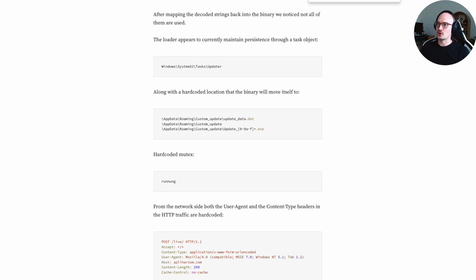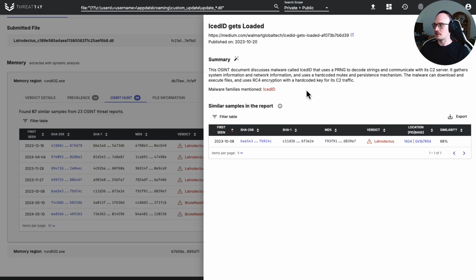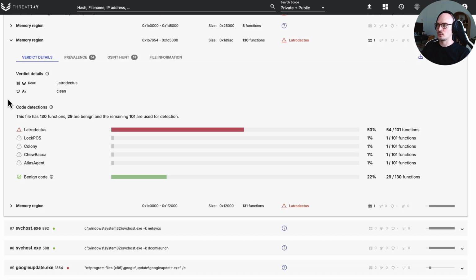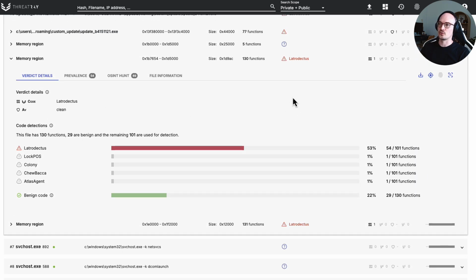So if we go back now to the analysis of our initial sample, we can see that the similar sample that was reported by Walmart back then is also identified as Latrodectus here. And we can now pivot to that by clicking on this location link. It will open a new tab and lead us to a piece of code extracted from memory that is directly coming from the sample that Walmart referenced in the blog post.